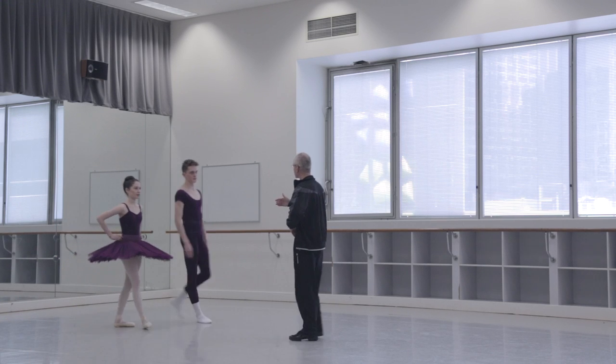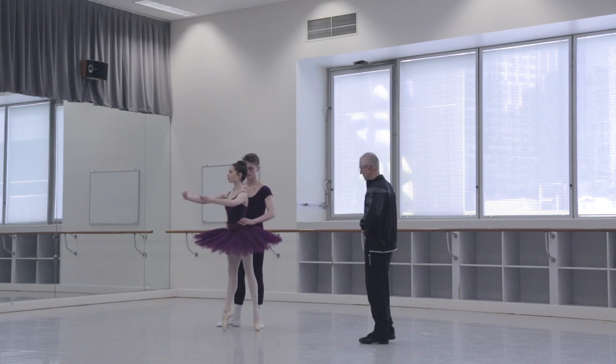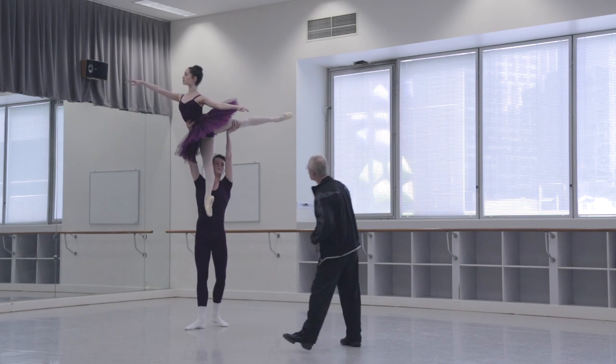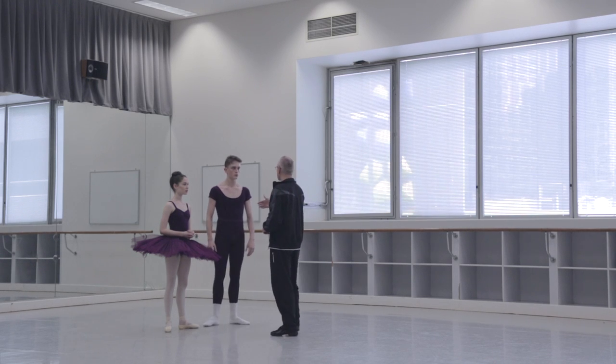So what I want you to do is show me a presage. Not bad. If you get the technique right, you should be able to do this lift with every single person. No matter how tall, no matter how big they are, it won't matter because it's the technique.